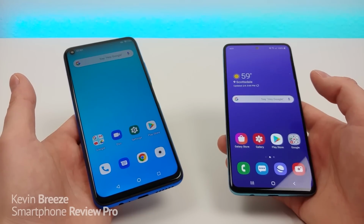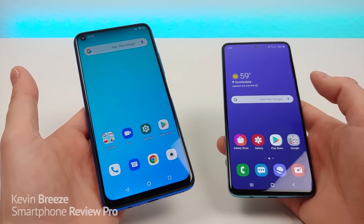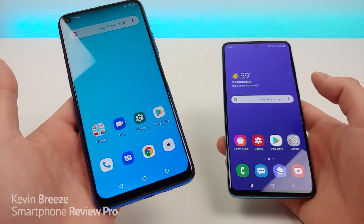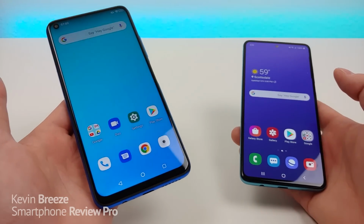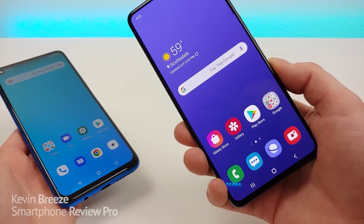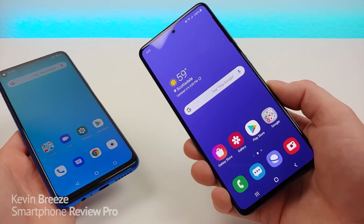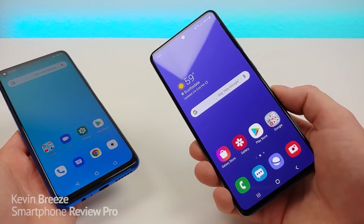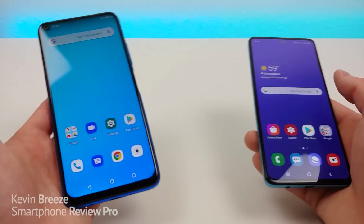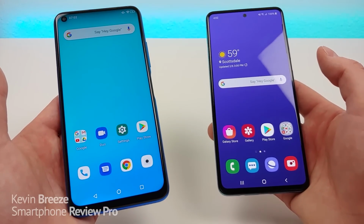Currently over at Amazon, you can get the Umidigi F2 for $249.99. I know you can also save some money and get it for around $199 if you buy it from AliExpress, but of course you're going to get faster shipping with Amazon. And the price of the Samsung Galaxy A51 actually keeps going down on Amazon, and it's currently being offered between $290 and $299. So I feel like the permanent price is probably going to be $299, but definitely for both of these phones, take a look at the link in the video description to see the most up-to-date pricing for them.